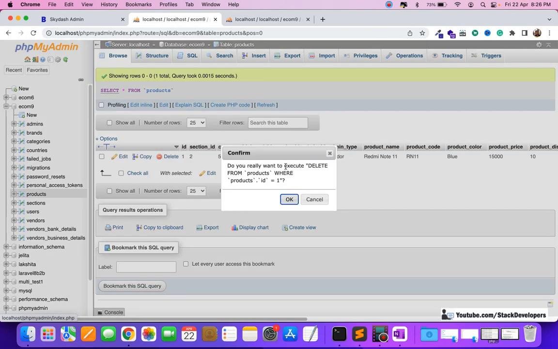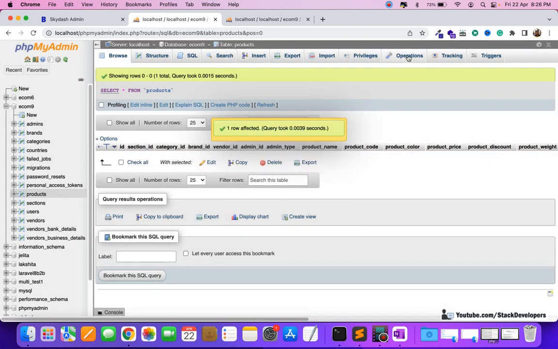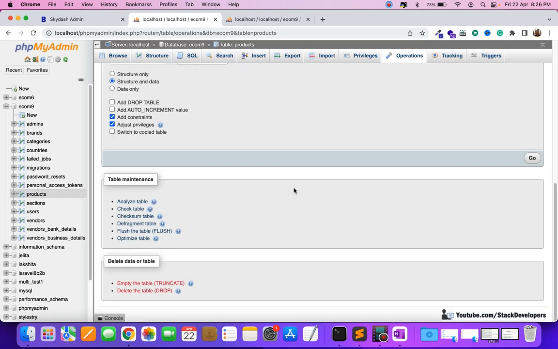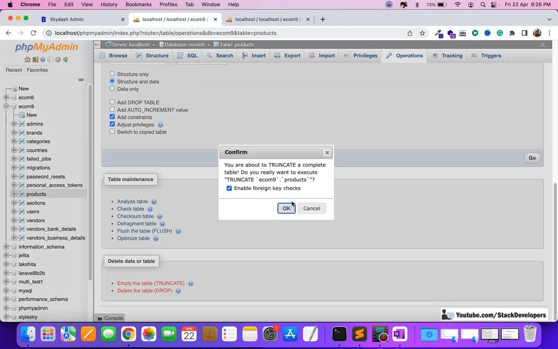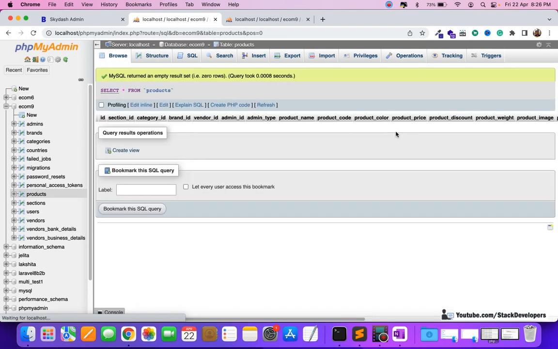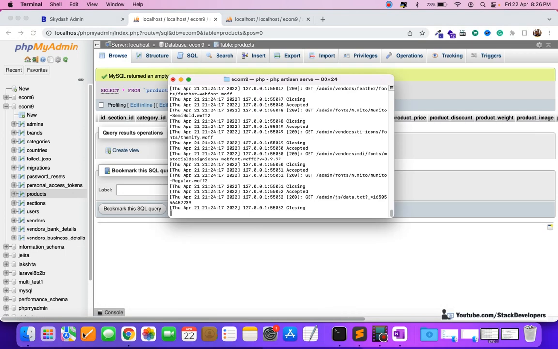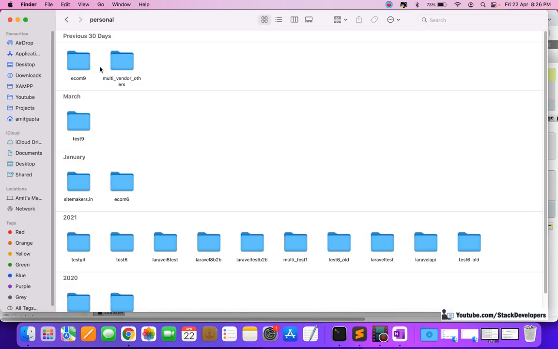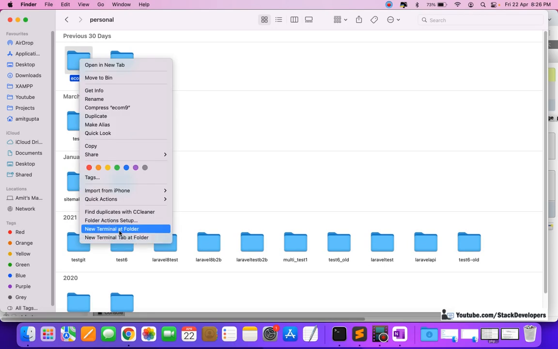I'm going to delete this entry as well, and add both entries again with the seeder command to make it empty. So I'm going to run the seeder command so that we can refill our products table.